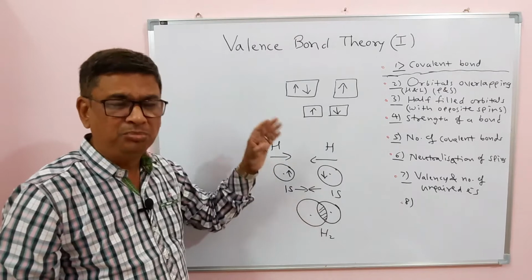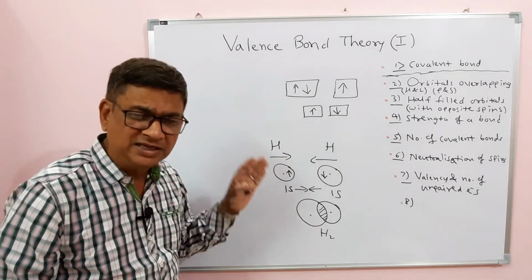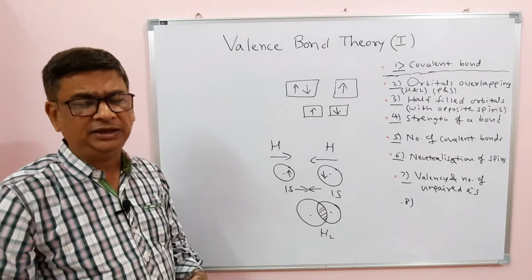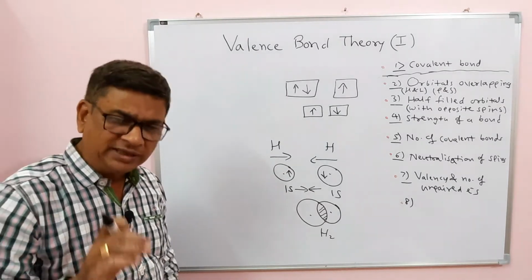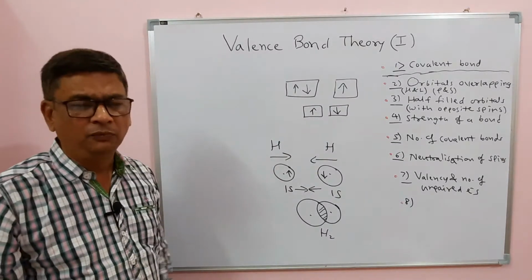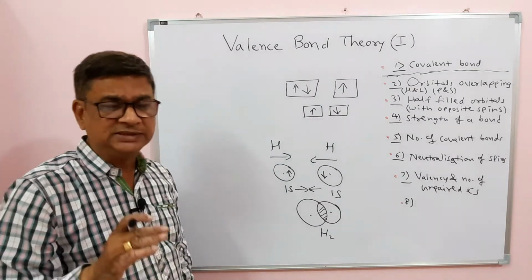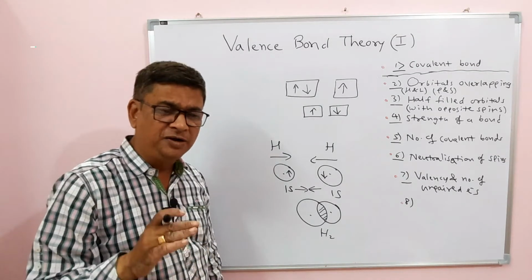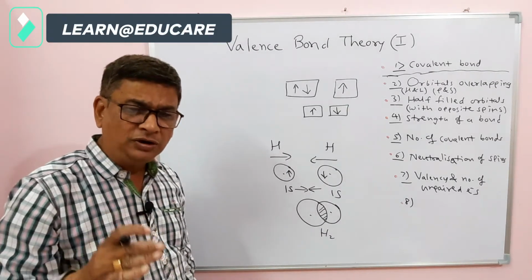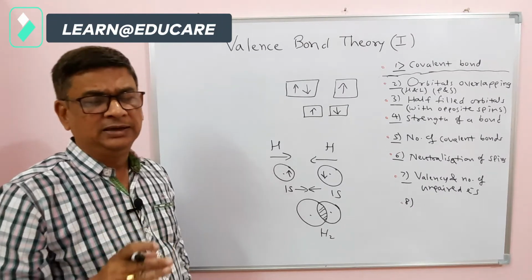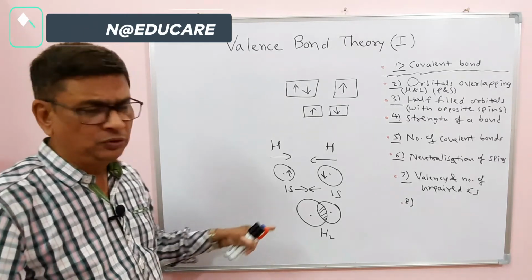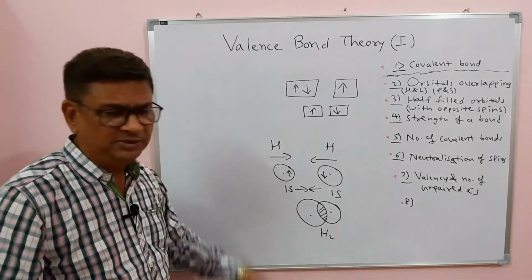The number of covalent bonds formed according to valence bond theory is equal to the number of unpaired electrons present in the orbitals of that atom. For example, hydrogen has one unpaired electron, therefore it can form one covalent bond. However, this idea that the number of unpaired electrons equals the number of bonds, which is ultimately valency, is not completely true; there are some exceptions that we'll discuss afterwards in the second session. Here it is sufficient to know that such overlapping occurs, for example in this H2 molecule.